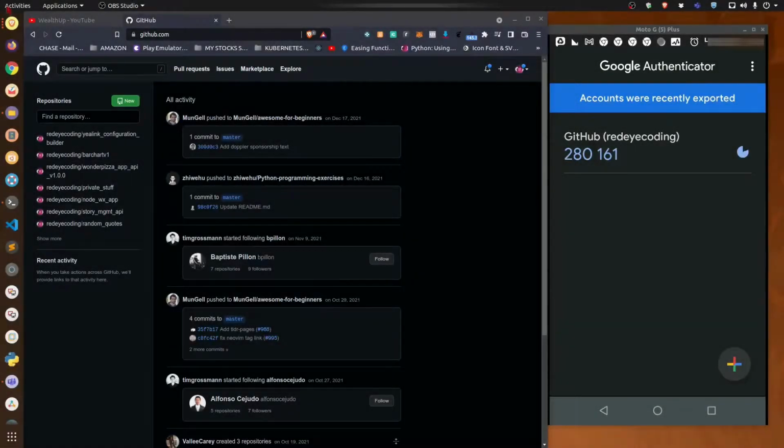Now, in order to get this done properly, I highly recommend you stop this video and go through all of the online accounts that you have in your Google Authenticator. For instance, if it were me, I would have to go through my GitHub. You want to go through all of your online accounts and reset the two-factor authentication. When you reset it, each web application is going to give you a backup code.